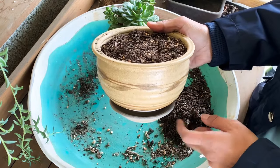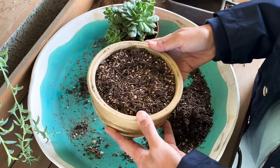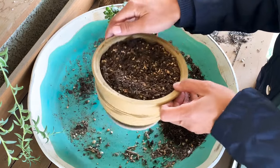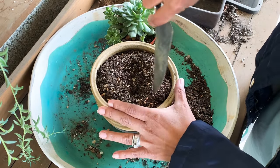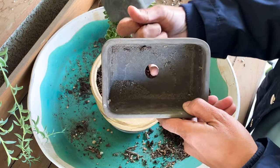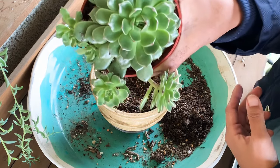This is a perfect pot — it has a drainage hole and a little drainage plate right here that catches the water. I love the natural color of this. Some of you might have seen this pot before; I actually got this from Goodwill. If you're wanting to go on a Goodwill hunt for some pots, just remember that even if they don't have a drainage hole, it's okay — you can make a hole.